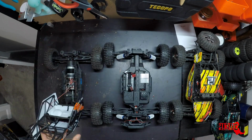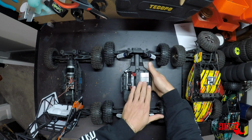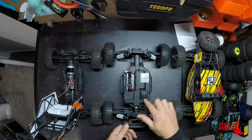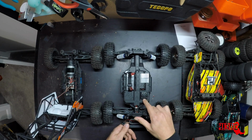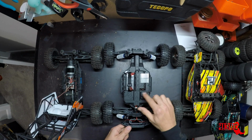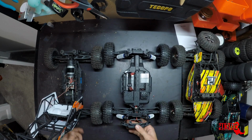Another major difference on the electronics here, looks like they revamped the entire setup. They made this kind of covered, so they consider it splash proof. It does look very protected. You can see that they have an inlet here that goes directly to the ESC, but be warned, there is no fan in here. So if you want to, you could probably put one in there and cool this off a little bit more, but this is kind of just a vent to have some heat dissipate like that.